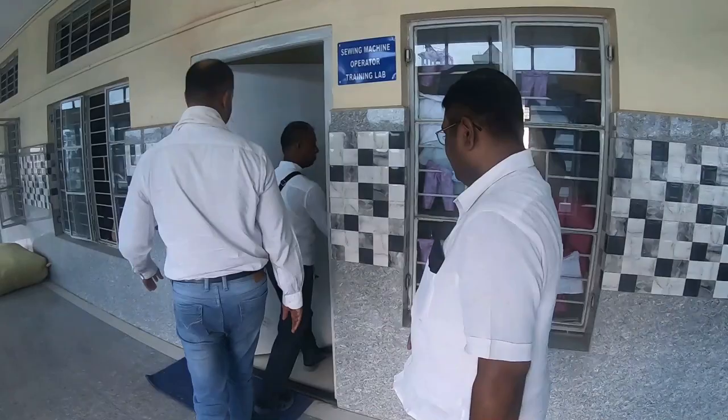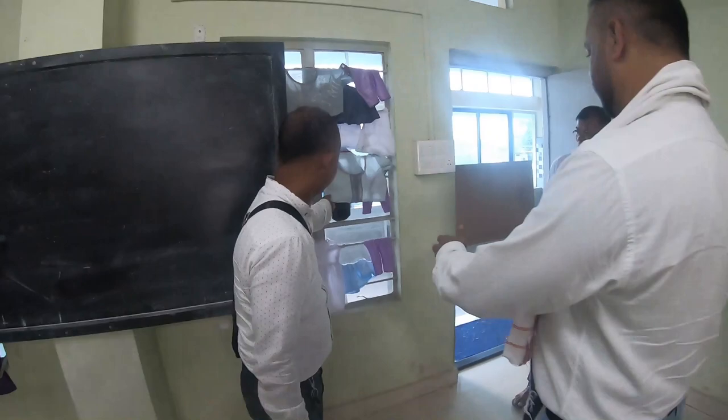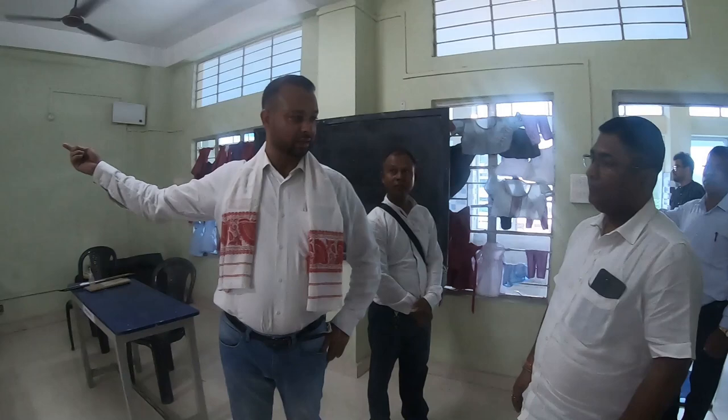This is the first stage. They start with the pattern. In 3 months' time, they are able to measure. Maybe they are only just 1 month. So this is stitched by these girls only, students. But they complete 3 months. So they have almost 2 months of training here. After that they go to the next group. These are all the mechanized machines. These are manual. They start with manual, then they go to the other department.